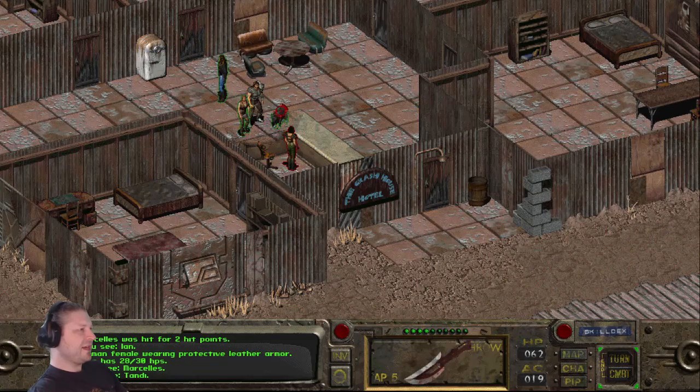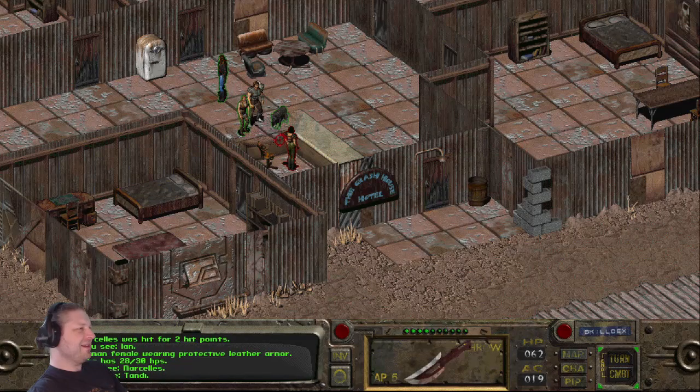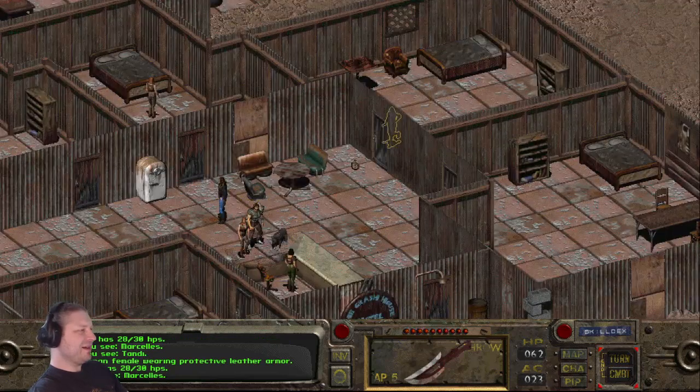And then I'll have her attack Dogmeat. Oh, you can't have her attack Dogmeat. Also, you can only specify non-friendly critters as attack targets in this mode. Really? Why would you want to attack friendlies? Oh, yeah, that's right, I did discover that. Or Ian. Oh, that's too bad. That's cool, though.